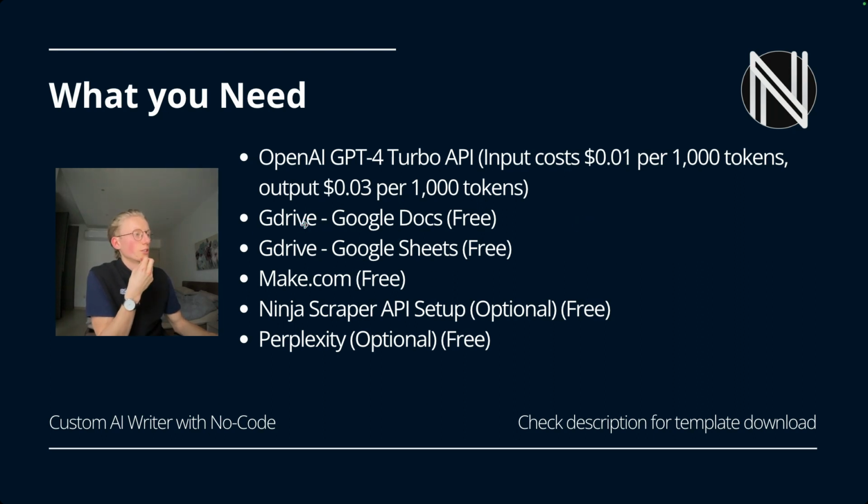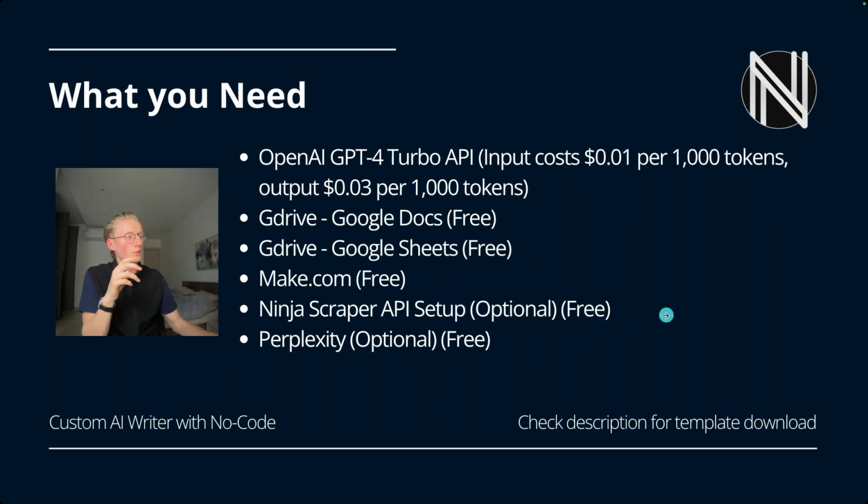You can do it for free if you're not doing huge amounts, but then it's just Google Docs and Google Sheets with the G Drive. Just connect it with your Google account API, and set these up with my template if you want to use your own. And then you have the Make.com. This one is also free actually. You can set up a free account and get up to pretty much, I could make like 10 articles a day before I went to Pro, because it's only like $10, $11 or $12 I think each month. It's not so expensive to go Pro if you want to do a little bit more.